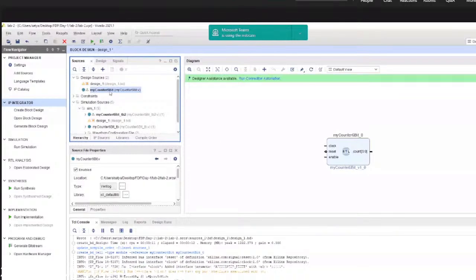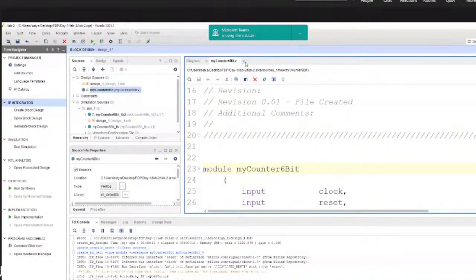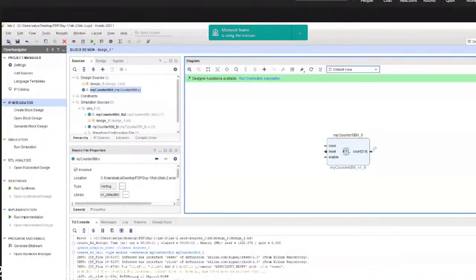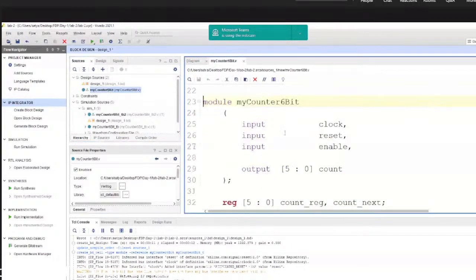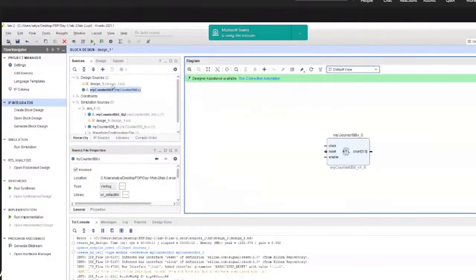You are visualizing our hardware module in the form of a black box with the input and output port list, and in the middle you can see the logo, that is RTL. This block has been generated directly from the RTL code that you have written and saved in your design sources folder. If it is an existing IP, intellectual property, then you won't find this RTL symbol in that IP.